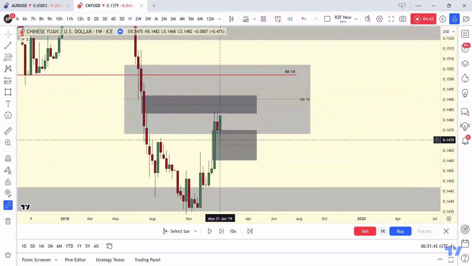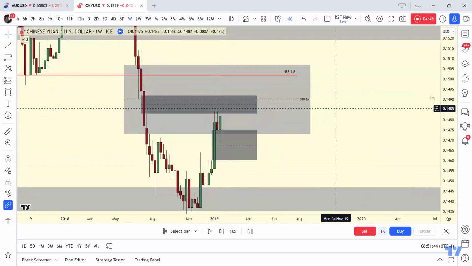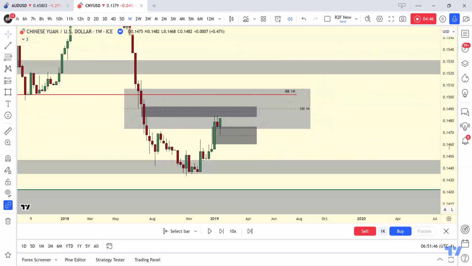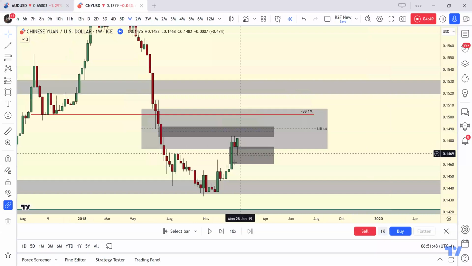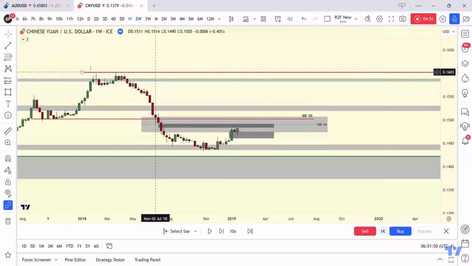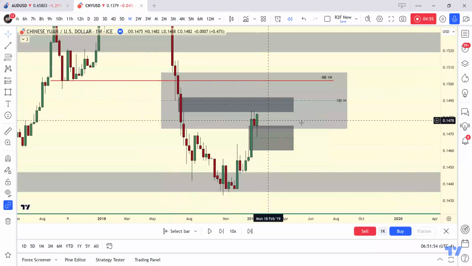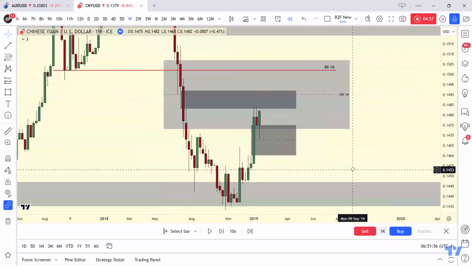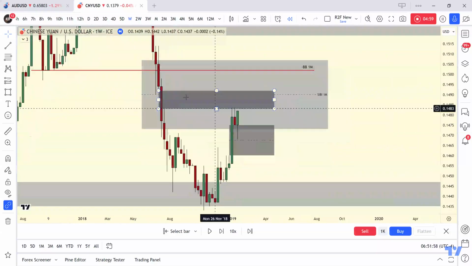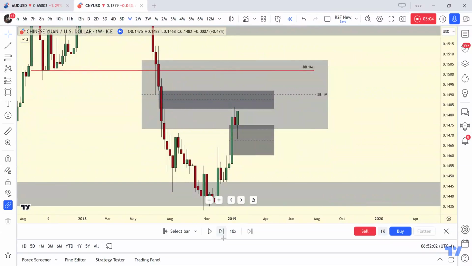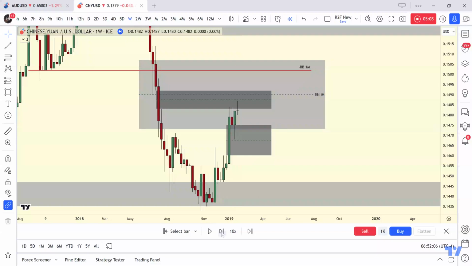Internal range liquidity, external range liquidity. Okay, not to be mistaken for this being internal range liquidity, external range. No, that's too far. We're on the weekly chart, guys. So there's plenty of trades to take on a lower time frame, but I'm not going to do that because I can't go to too low of a time frame. Probably could here, but I'm not going to. Could try maybe.